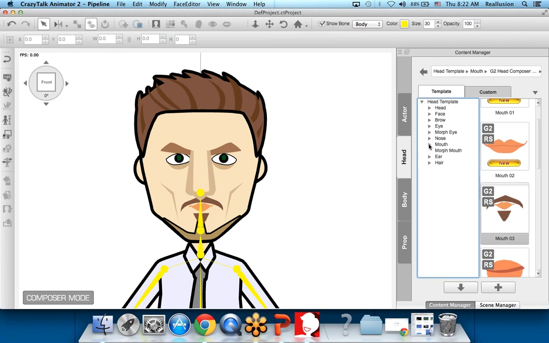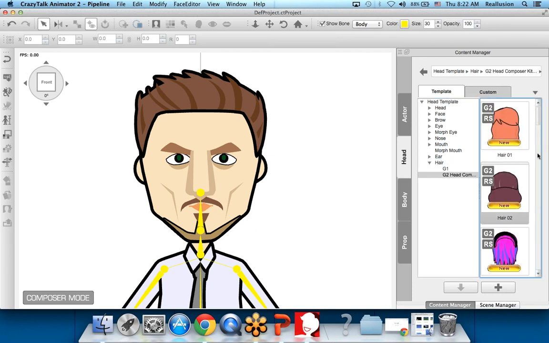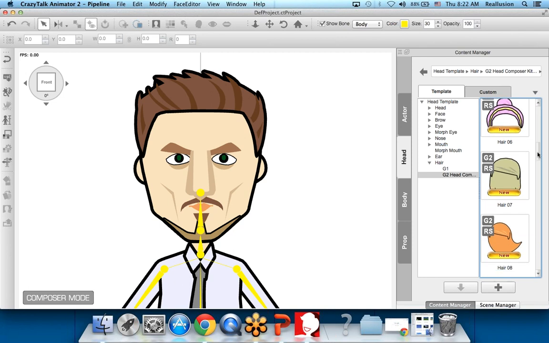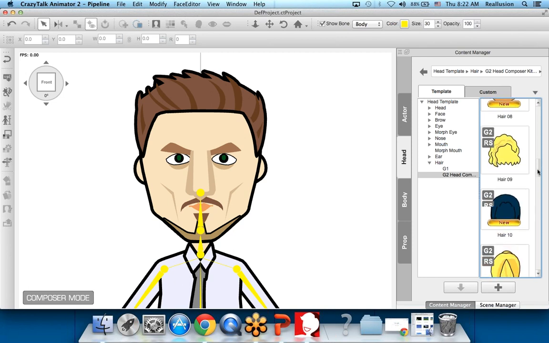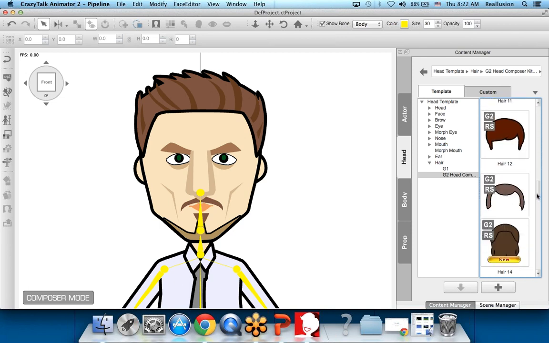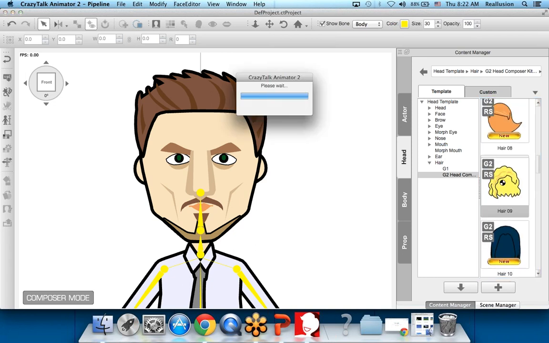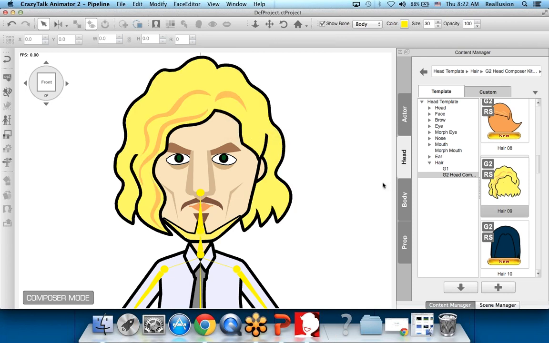And the last thing I like to do with his head is I want to do something about that hair. So I'm going to go into hair, go into my folder, and we have a lot of hair types here. Now, you might notice that some of these hairstyles are for female, but that doesn't matter because I can actually play around with this. Let me show you how. I'm going to use this hair 09, and if I double click on it, you'll see that he sort of looks like Marilyn. No, he doesn't look like Marilyn. He looks like, I don't know, he looks like a band member, someone that plays the bass or something.